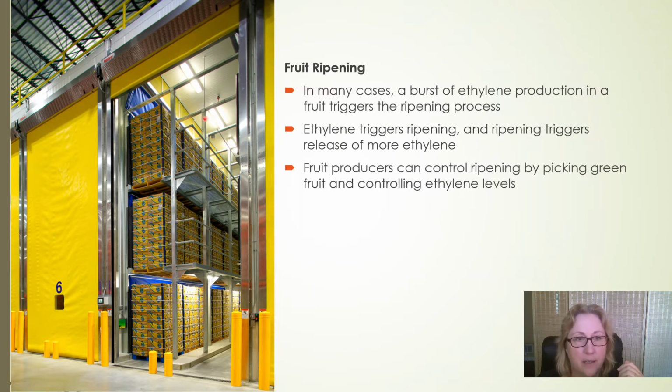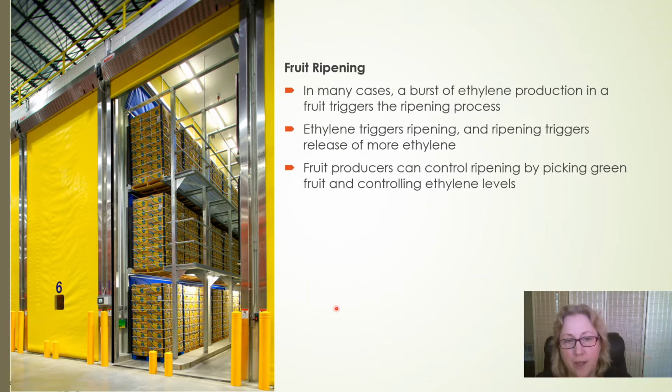This is an example of a banana ripening operation. So the fact that we know that ethylene triggers the ripening of fruits allows things to be picked when they're green, and they're much less likely to bruise. So green bananas are, well, actually, I don't think bananas will even ripen if they're on the tree. I think you have to remove them from the tree to get them to ripen. But they can remove them when they're very green.